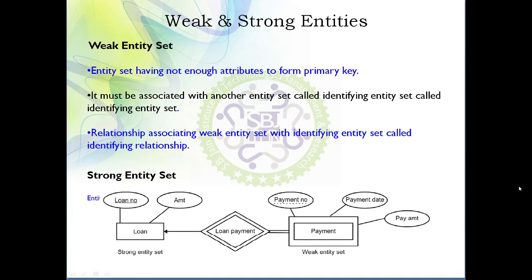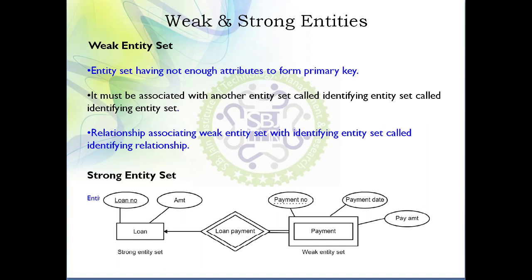Now what is the problem with payment number? Why can payment number not be a primary key? In order to explain this I will give a simple example. See, suppose I have taken a loan from SBI. I have taken two loans. One is a home loan and the second one is a vehicle loan. As I have taken a loan, I need to pay the EMI. So for the home loan, I need to pay an EMI of 10,000 rupees, and for the vehicle, I need to pay an EMI of 15,000 rupees. So my home loan number is different and my vehicle loan number is different. So I need to pay a total of 15,000, 10,000 for home loan and 5,000 for vehicle loan or say car loan.